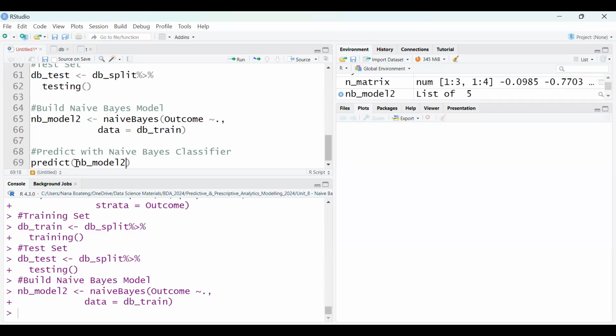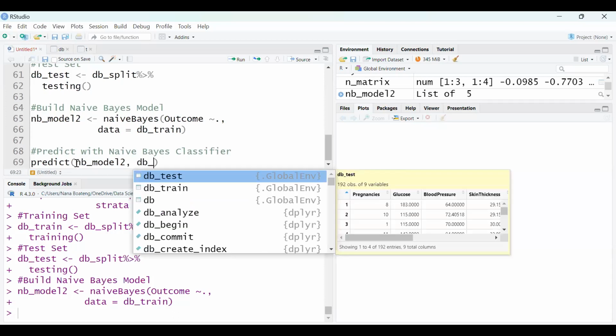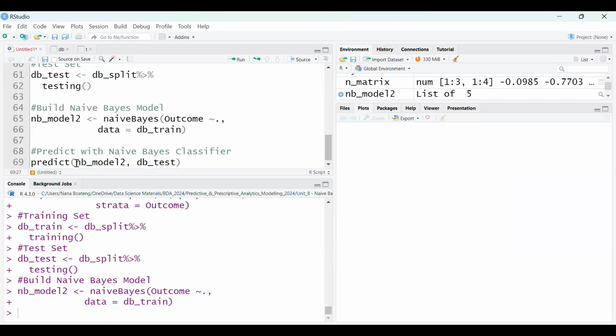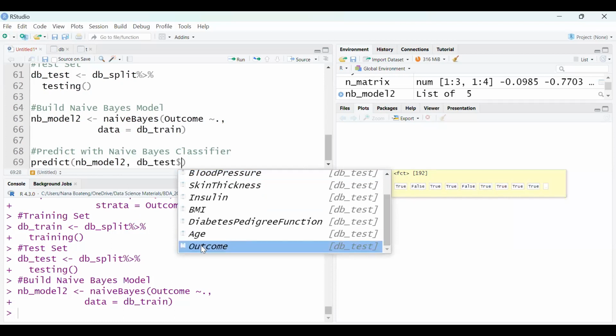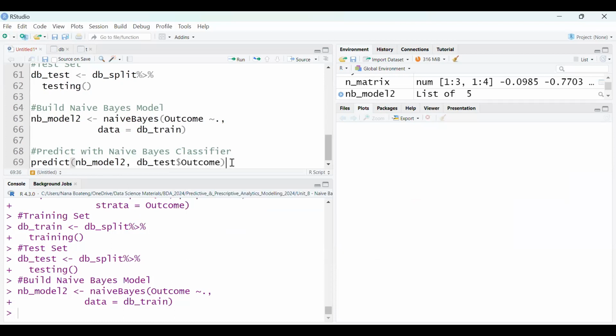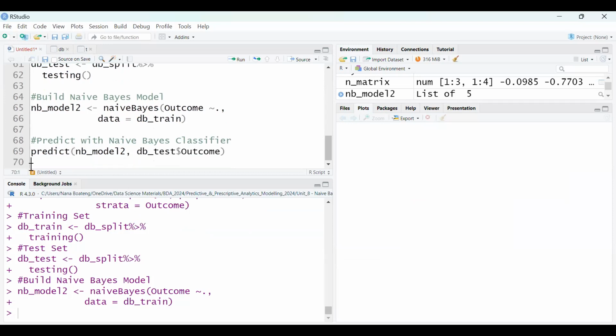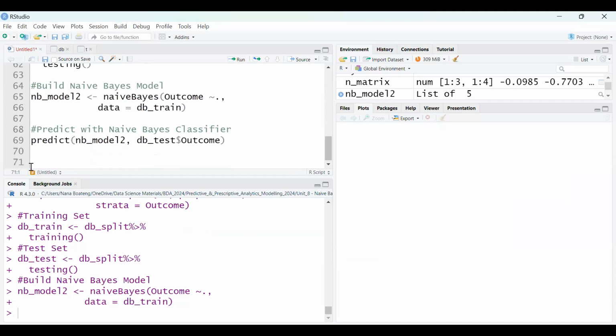So that is our DB test, and in the test we are only picking the outcome column. So let's call this naive Bayes pred.